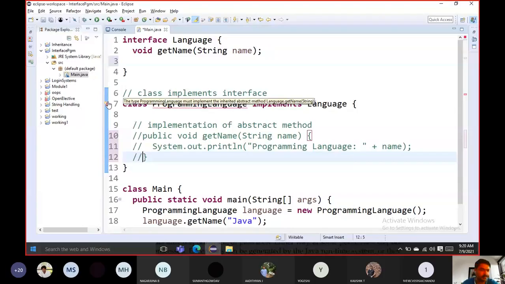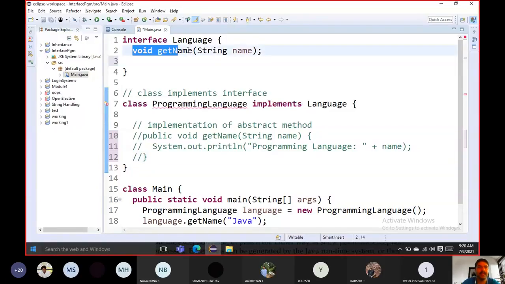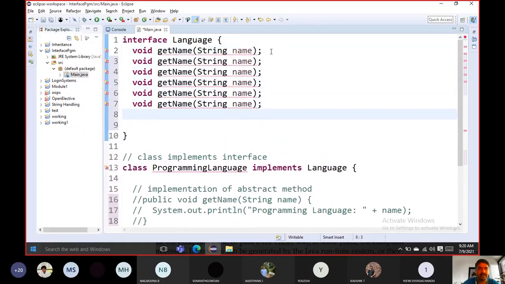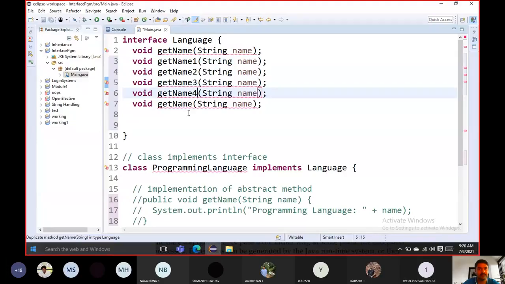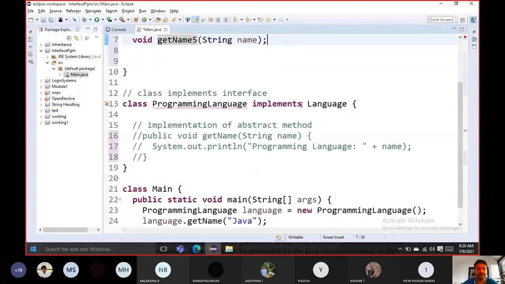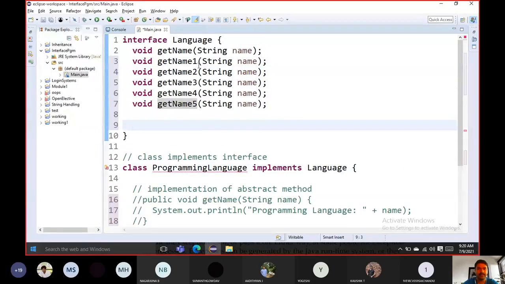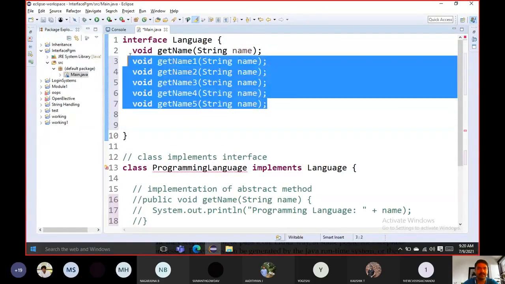In turn, we can call it an advantage, because if we have more methods here, let's assume I have like 6 methods, it's the duty of whoever is implementing to take care of all the methods.